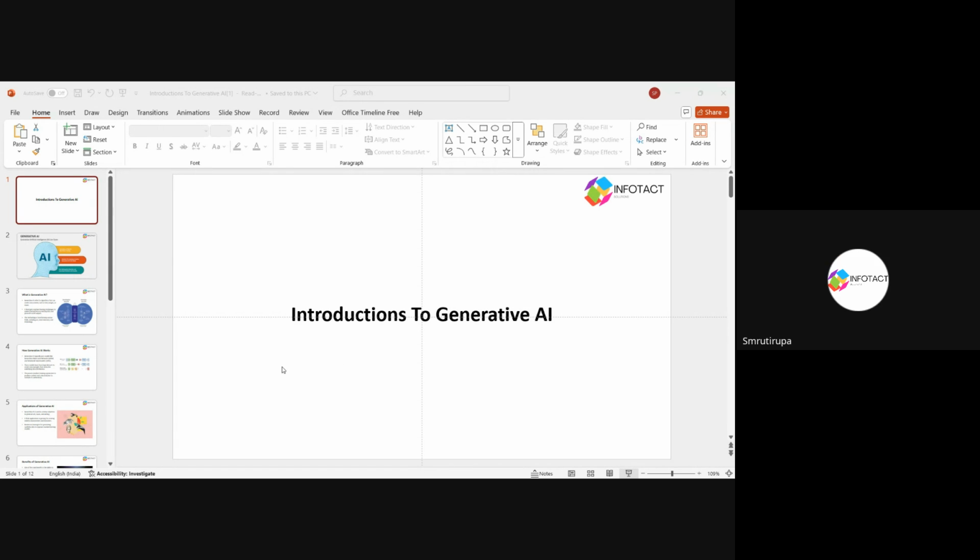Can anyone tell me how machine learning improves business? Any idea about it? They predict trends. Yes, one of the right answers. Other than that, anyone? There are agents now which can automate simpler tasks.